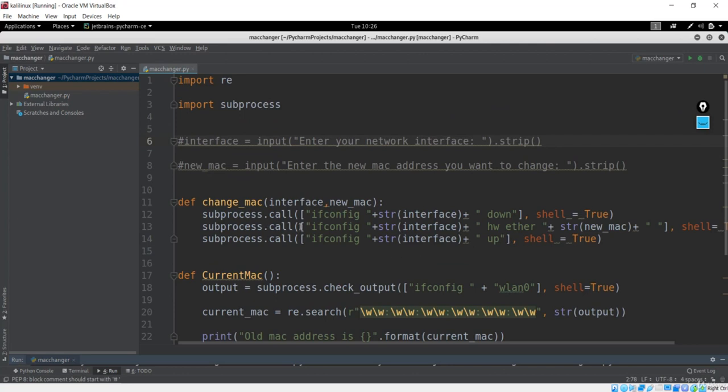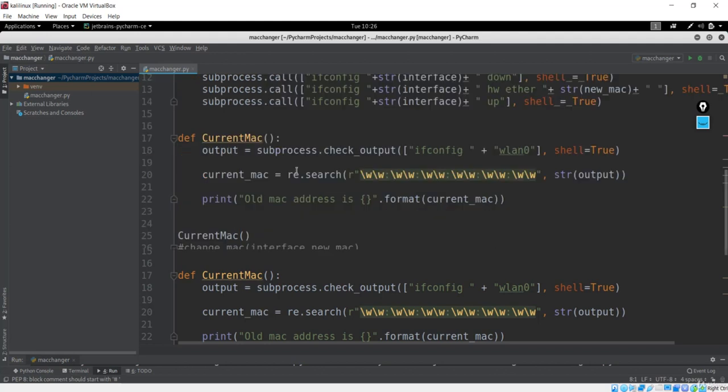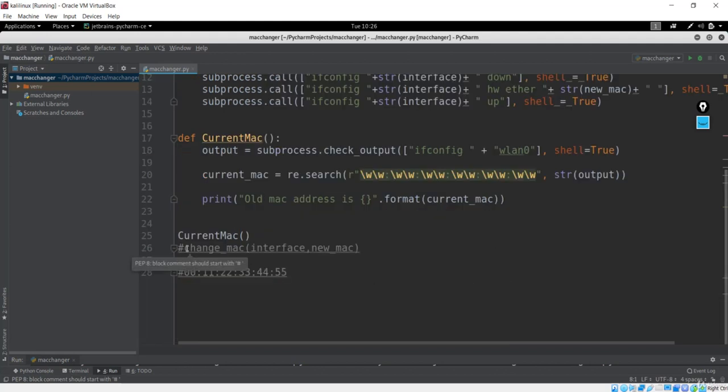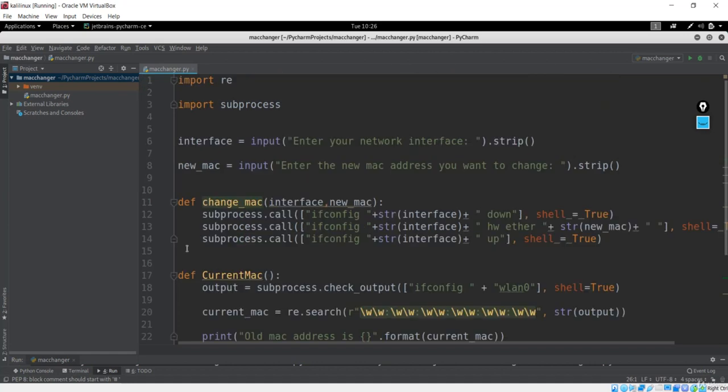So we just found that we executed this command in the shell, and we changed the current MAC to the MAC address that we entered. So this is the perfect example of how to change the MAC address. But you can see that this MAC address was entered by the user. What if we want a random MAC address? We will implement that random MAC address assignment in the next lecture, which will also be an interesting lecture. So see you in the next one.